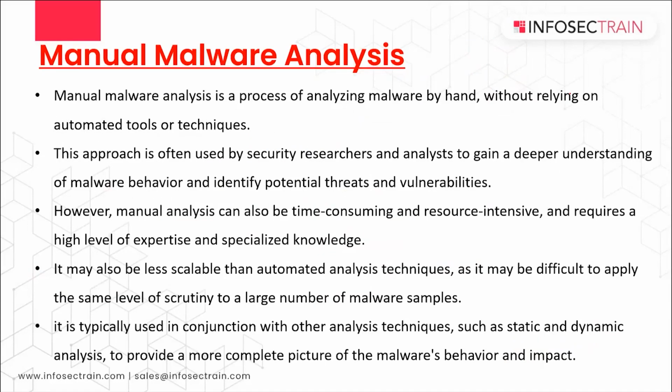Now, very easy: manual and automated, what is the difference? Manual malware analysis is when you are doing it by hand, going code by code, without relying on any automated tool. You want to gain a deeper understanding of the malware, its behavior, threat, and its vulnerability. If there is code, you can go line by line and try to understand what it wants to do. It is going to be a very time consuming and resource intensive process, you have to keep in mind, and the person doing it requires a high level of expertise and specialized knowledge as well.